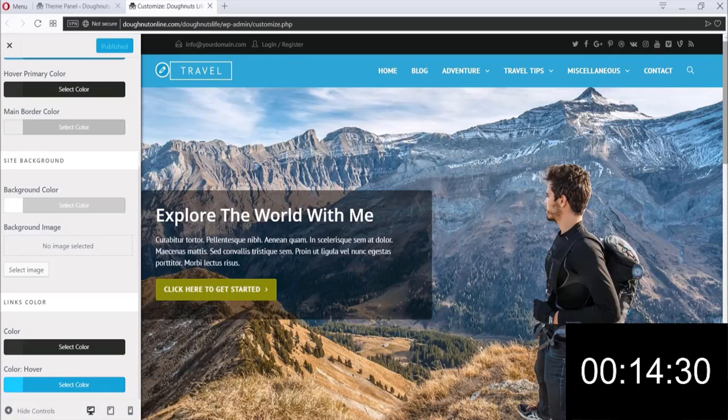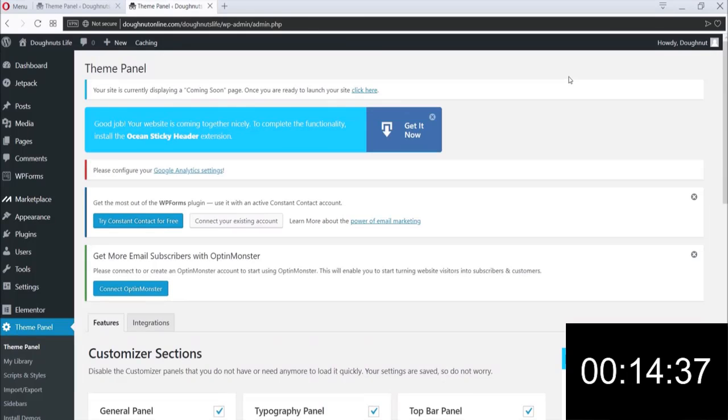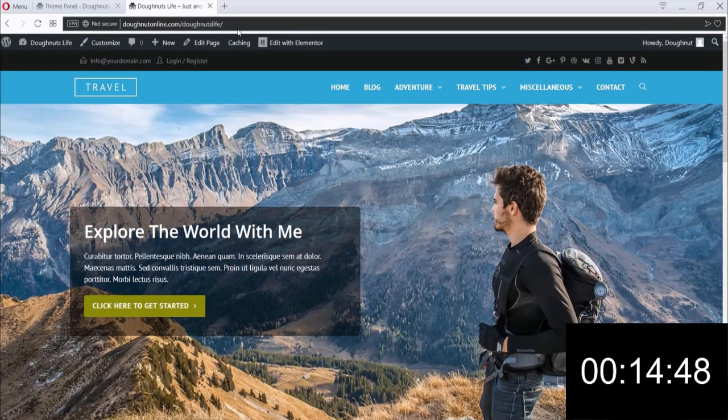And there we go. Now we've changed the primary brand colors, and we'll go ahead and back out of here. And let's go ahead and hit the visit site. So if you hover over the site title and click visit site, it'll take us to the page, and we'll see what it looks like so far, and I'll show you how to change the rest of the colors.